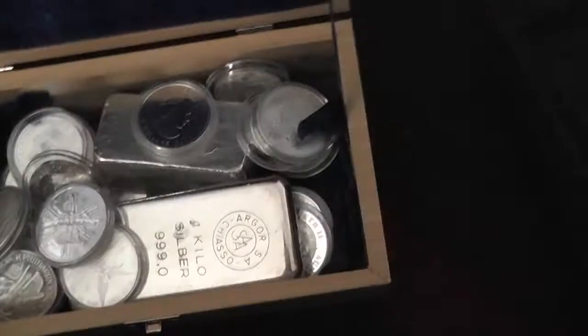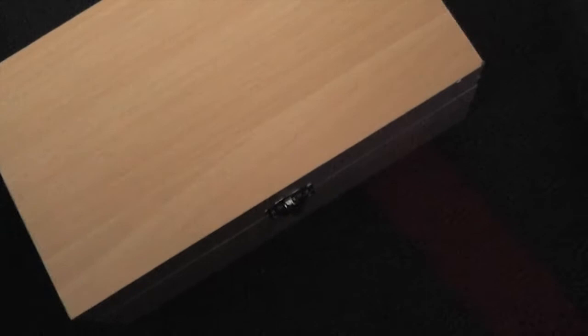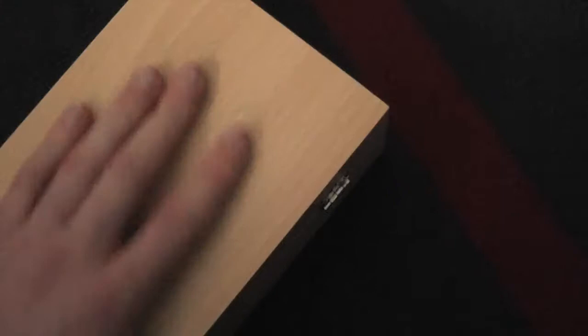That's pretty much my only investment. I used to have figures and stuff but I sold them off — I had Futurama figures, had the Golden Bender, but I sold that off on eBay. I don't have anything left except this stuff. Hopefully the prices don't go down or I'm pretty much screwed. Put them back in the box. Quite a nice collection — just keep it in this basic box, quite sturdy. It's not solid wood obviously, it's plated, but it does the job. I think that's about it.